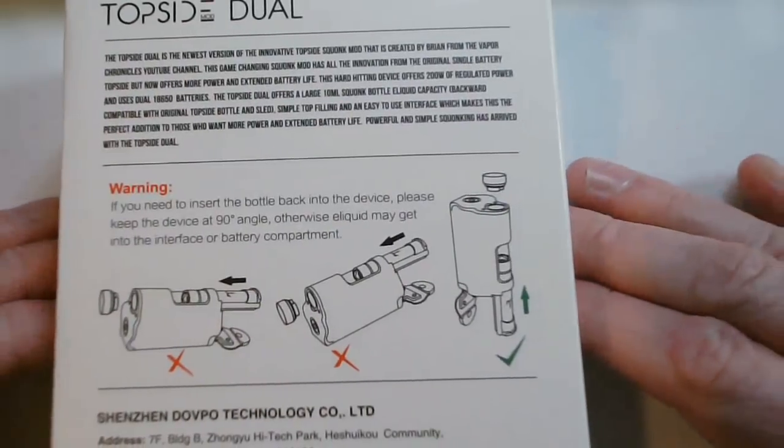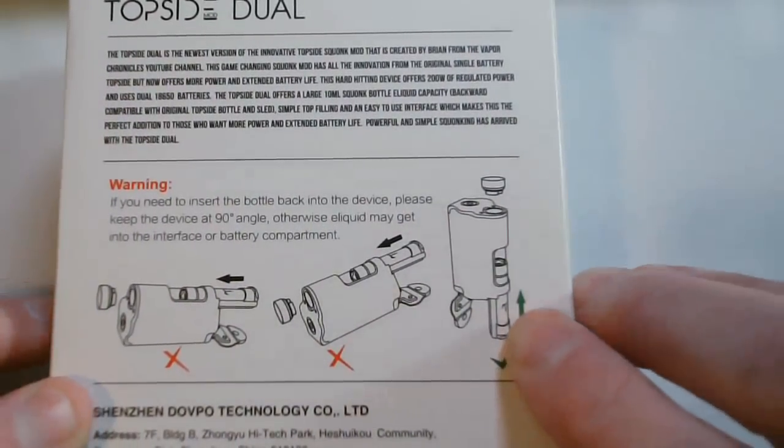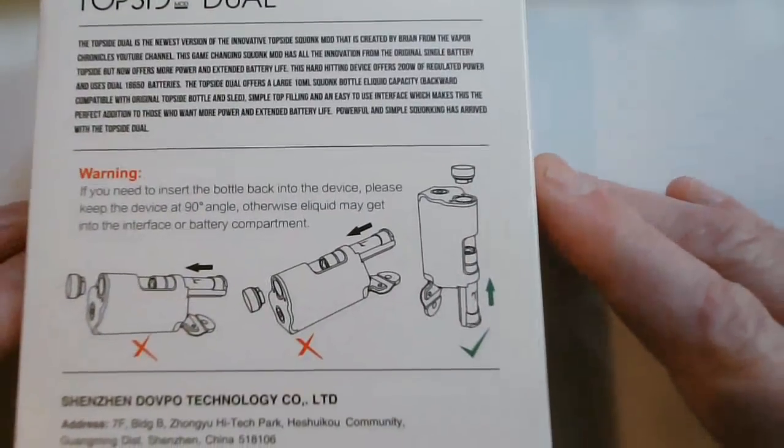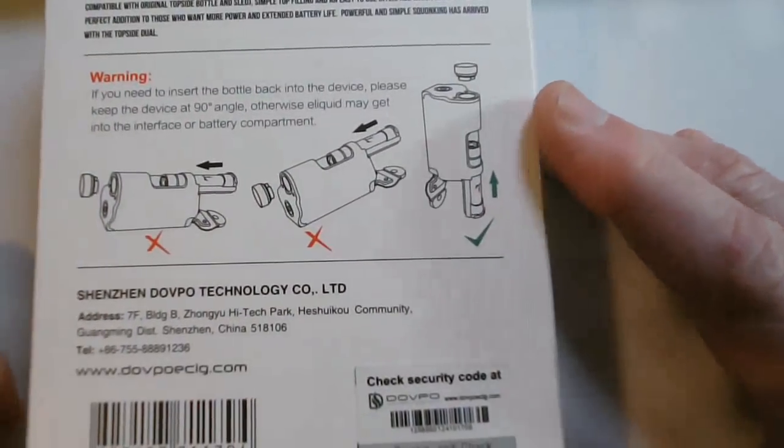So one thing that we're going to do today, when you take out the bottle, make sure you have it in a vertical or 90-degree angle. It would just be for the longevity of the mod there. So information on where it was from. Other side here just says TVC. And that's pretty much it.